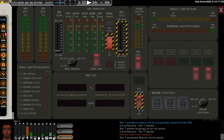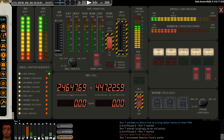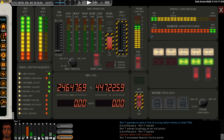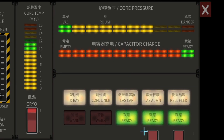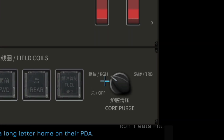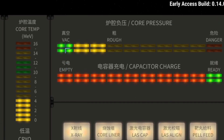We will now shut down the reactor and switch back to battery. There is an emergency startup feature of the fusion reactor, meaning we can run it with a nearly depleted or very small battery by not turning on the field coils or cryo pump prior to starting the fusion reactor. However, right now the reactor will not allow us to start it because there is still core pressure and temperature remaining, so we need to purge the reactor core. There is a slow purge, a fast purge, and a turbo purge function. Once we read a vacuum, we can return the core purge pumps to off and go through the starting procedure.